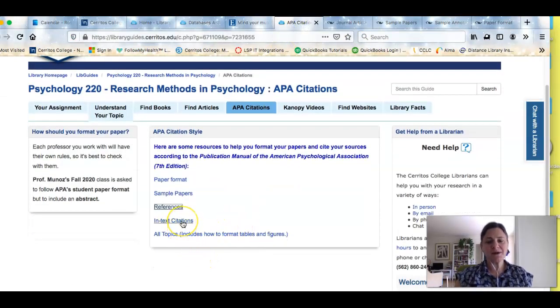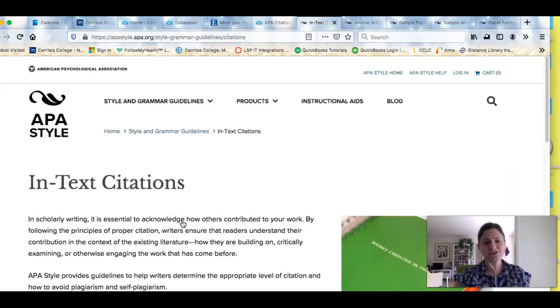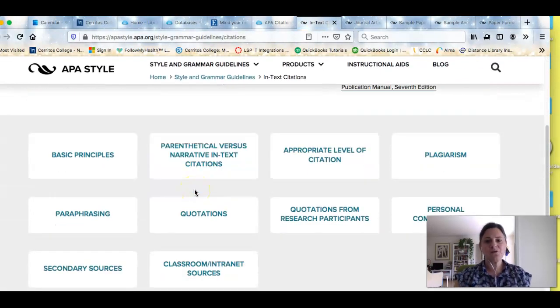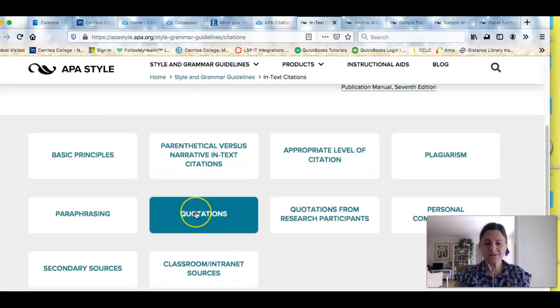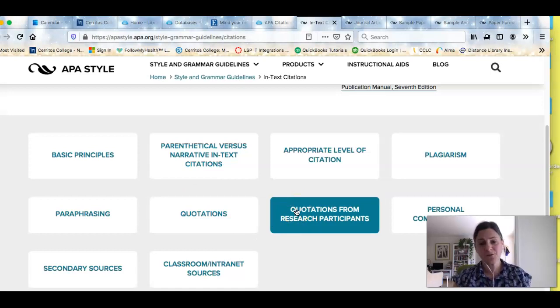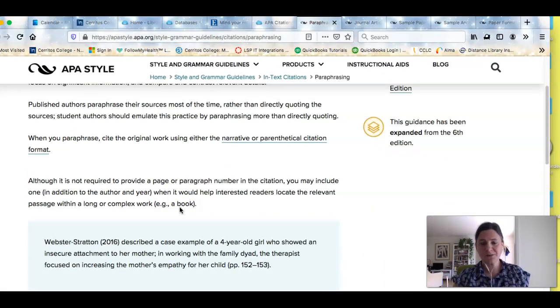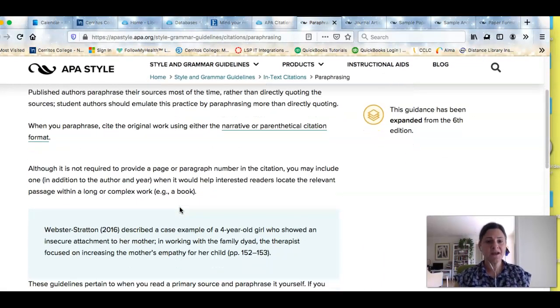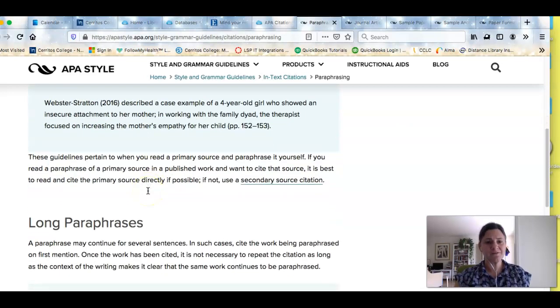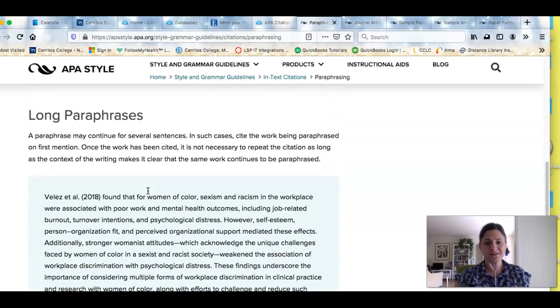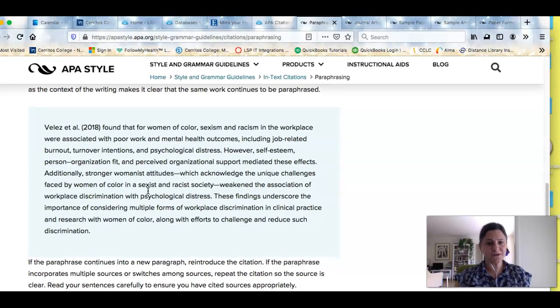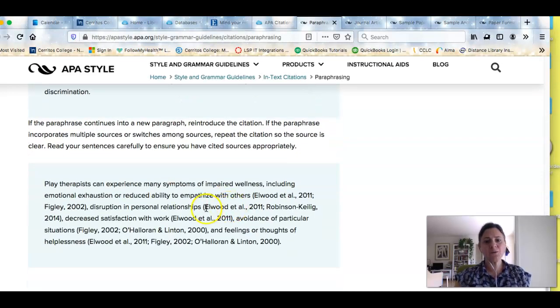There's also information about what your in-text citation should look like, because this could be really confusing for students. So if you're quoting somebody in someone's paper versus if you're quoting one of your research participants, what do those things look like? And a lot of what we do in APA is we paraphrase, especially in the literature review at the beginning of the paper. And this shows you some different examples of how you cite studies when you're paraphrasing them, including one that's really common, which is when you are citing more than one work at a time. So that's really useful as well.